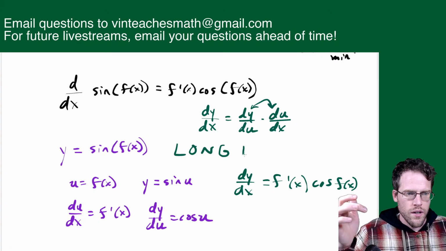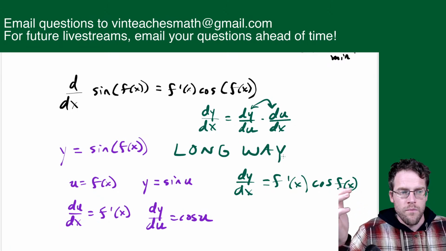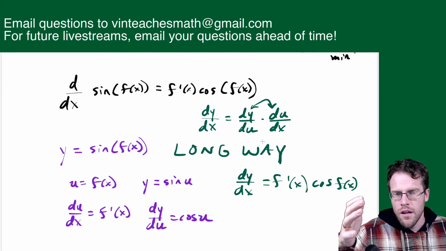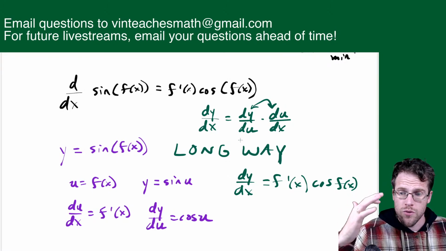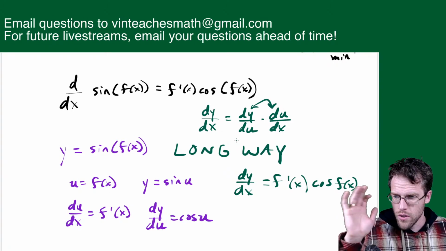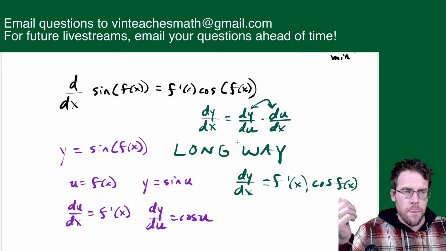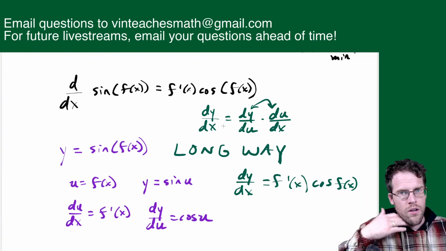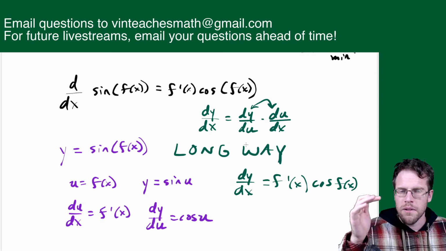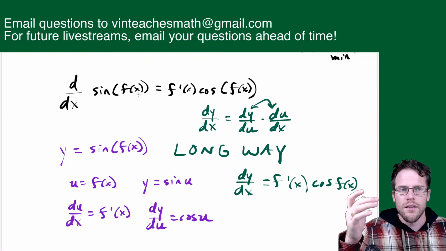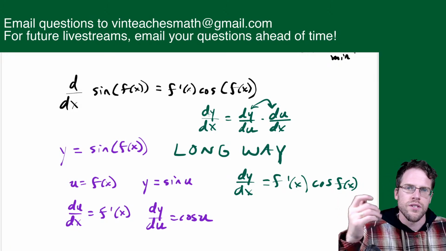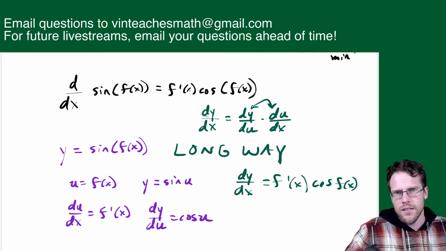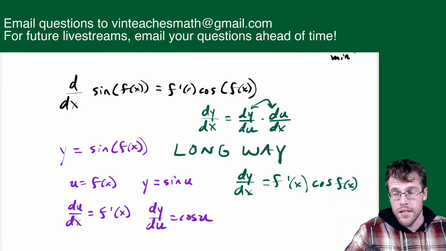This is the long way to do chain rule, but mechanically it makes sense, and it transfers very well to u substitution for antiderivatives. It transfers very well to differential equations, and for those of us like MG Pablo, hello, taking multivariable calculus, Leibniz notation makes an appearance there as well. So you're learning something more difficult by doing it the long way, but you're more likely to understand the process, and then you won't have to memorize a million chain rule formulas. You'll really understand why the chain rule works, and you're less likely to forget the steps. So understanding is key, 100%.